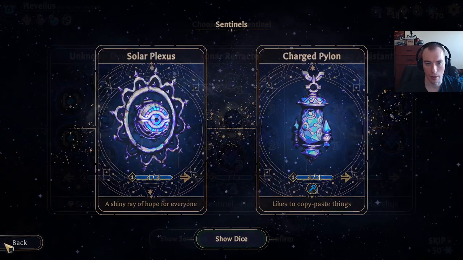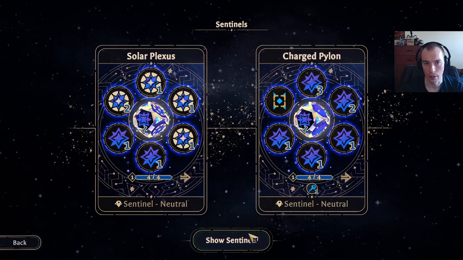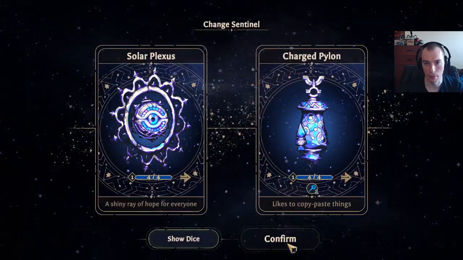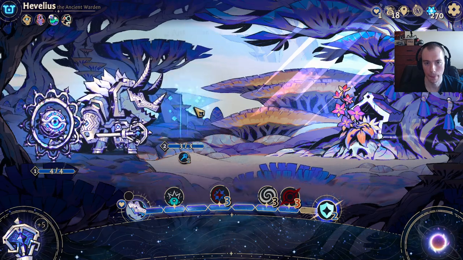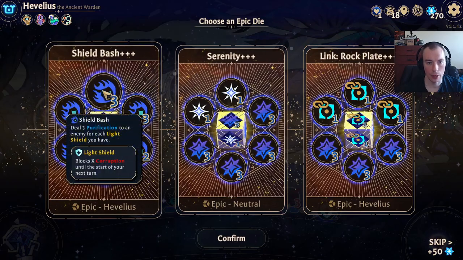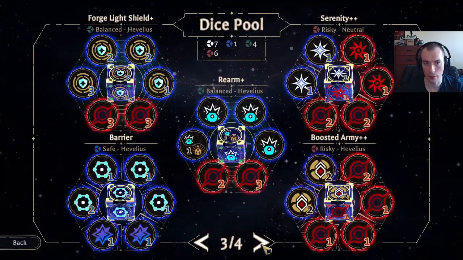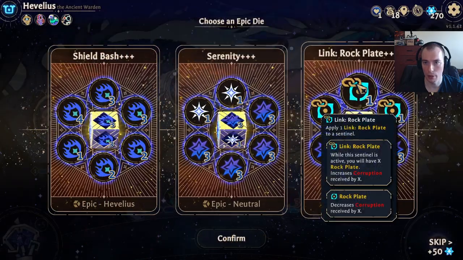This Charge Pylon's not that exciting, I don't think. Yeah, I do like this guy that does AoE damage. That's really good with all the boosts and stuff, but let's grab the Refractor. Replace this fella here. Alright, Shield Bash. Deal 3 for each light shield you have. Okay, that's not terrible. We do have that one thing that gives us a ton of shield, but otherwise we're not stacking loads. Serenity is obviously really good.